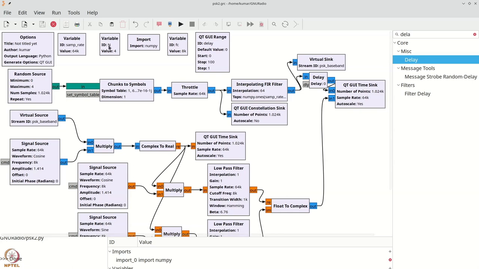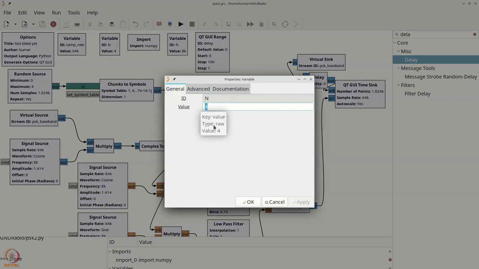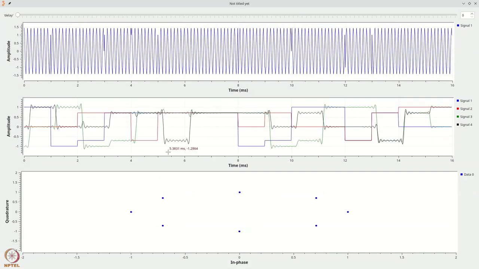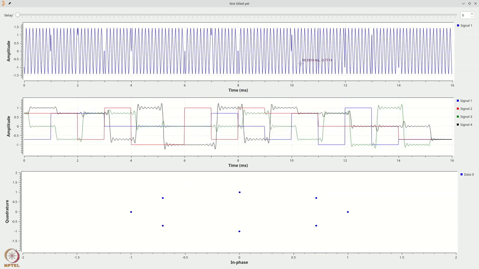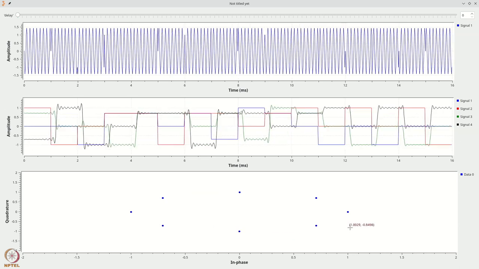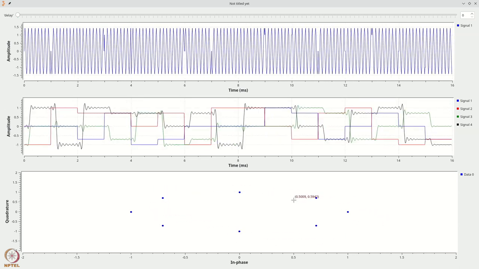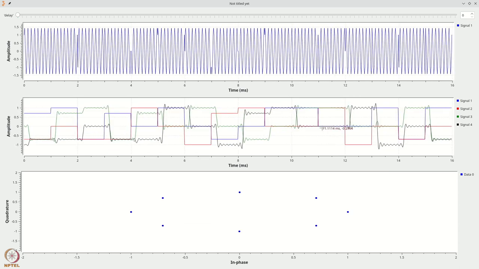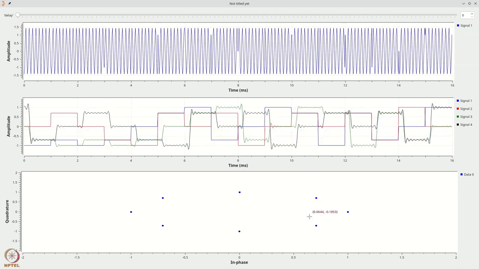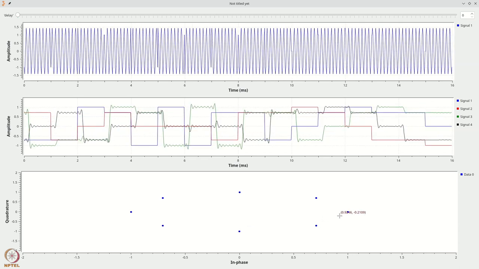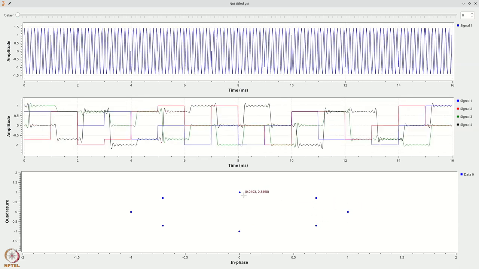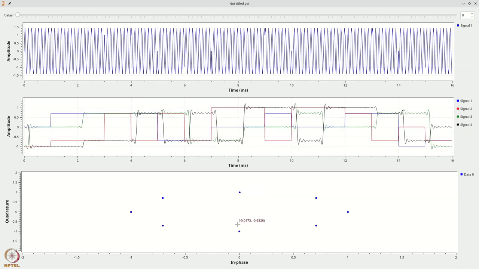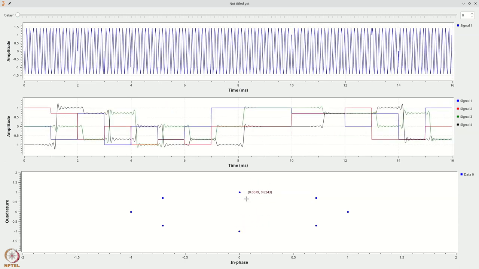As a final step, let us just modify this N to 8 by double clicking and setting it to 8 and run our simulation. Now you can see that there are more phase variations being observed, and if you see our constellation, it takes one of 8 possible values, and our waveform also seems to indicate that there are more values in the baseband. Why is this the case? The reason is that the values which you now take are, for let's say the imaginary value, plus 1, over here it's 1 upon root 2, here it's 0, minus 1 upon root 2, and minus 1. So there are 5 possible values.